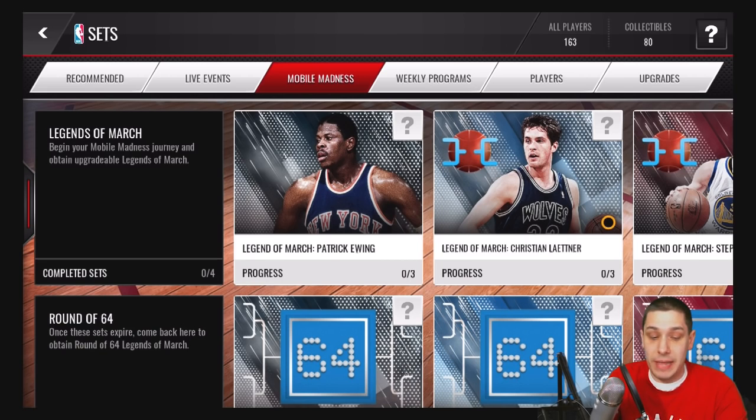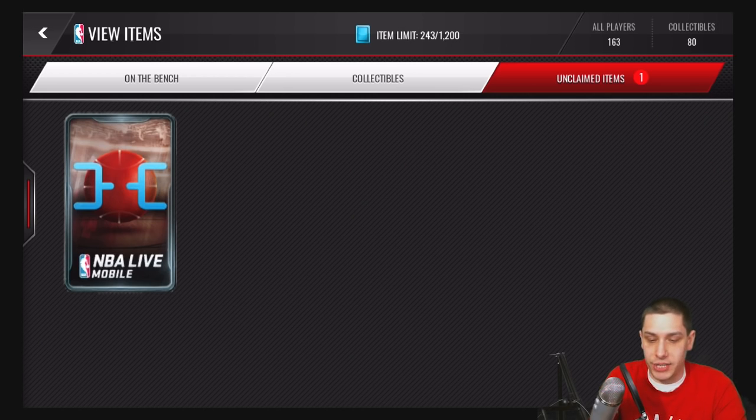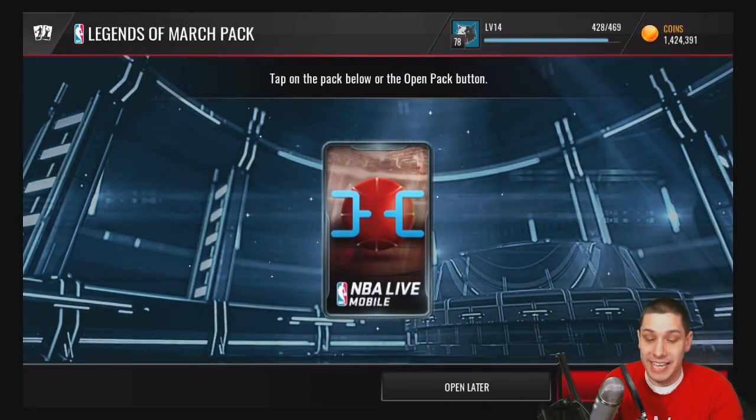And the way that you're going to be able to do that, you can actually go in, guys. When you first log into the game, you're going to get a pack. So let's go over and take a look at that. So guys, here is the pack that you get when you first log into the game. I threw mine to open later, so here it is in my actual unclaimed items. We're going to take a look and see what you actually get inside of it.